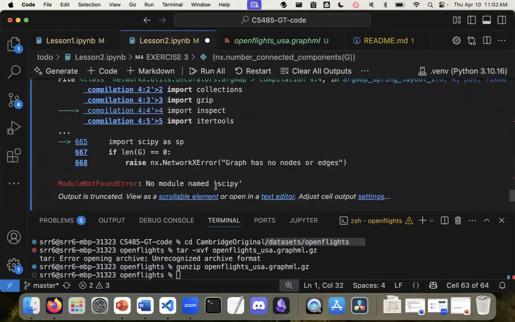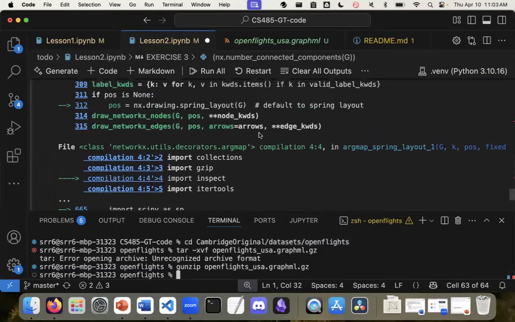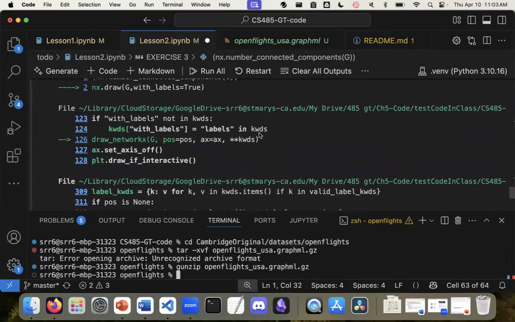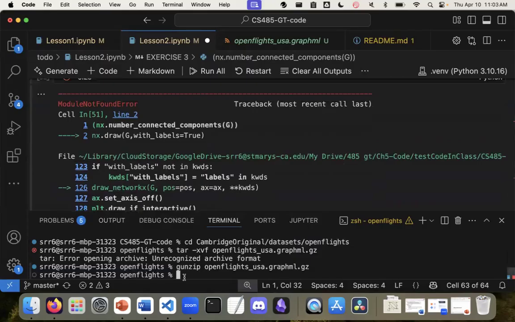We need SciPy for this? That's annoying.